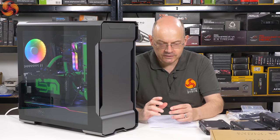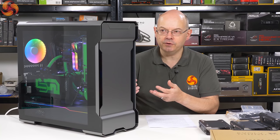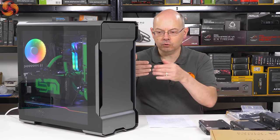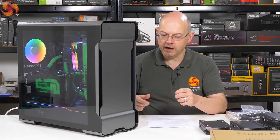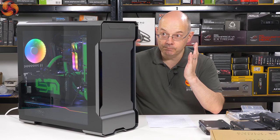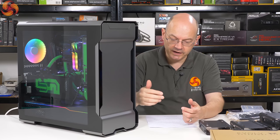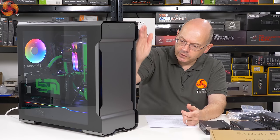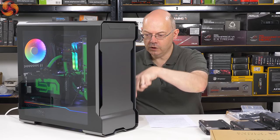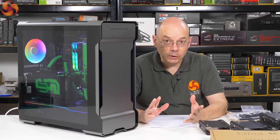As has been demonstrated many times by PC builders, when you hear words like 360 or 280 rad, it does depend on the maker model because they're different widths and such like. But broadly speaking, you can cram a monstrous amount of liquid cooling in this case despite the fact it looks fairly compact. If you're doing that, you're taking up all the space at the front, which means you're going down into the front of the power supply area — but that's no problem, that's entirely doable.